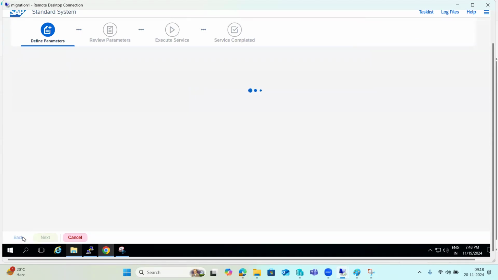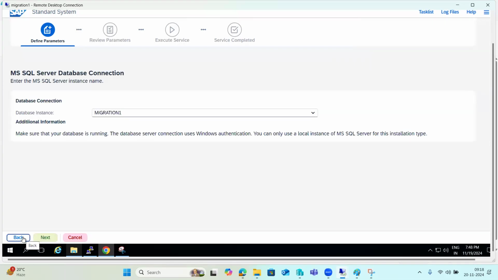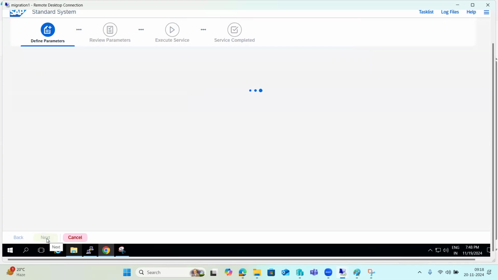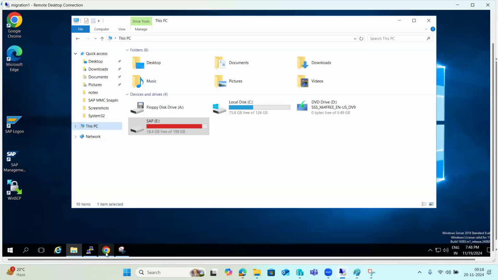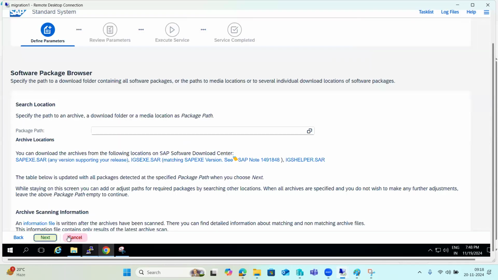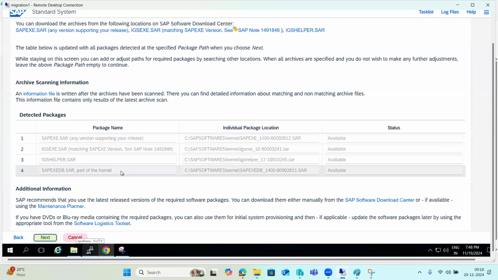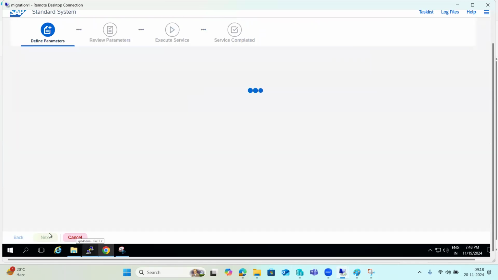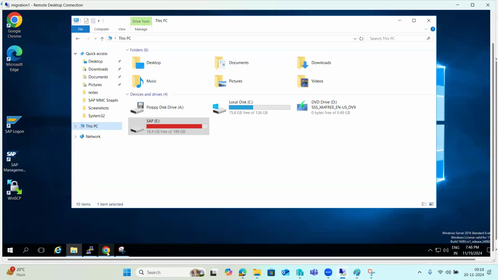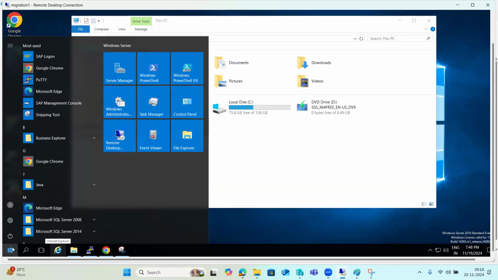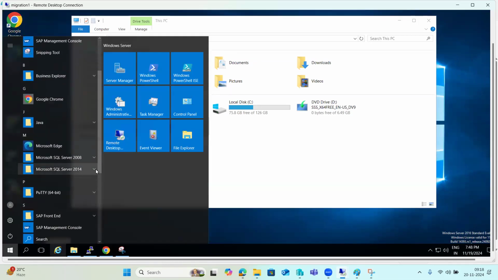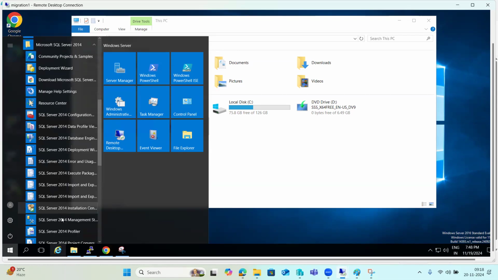Sir, can you show how we connect the database and applications? Yeah, database and application. So application, you know, right? How to connect it from the logon pad. Yes. How to connect the application with the database? For your question, to connect to the database you need to use the DB SQL server. Every database has a server. That SQL Server Studio you have to use to connect to the database.